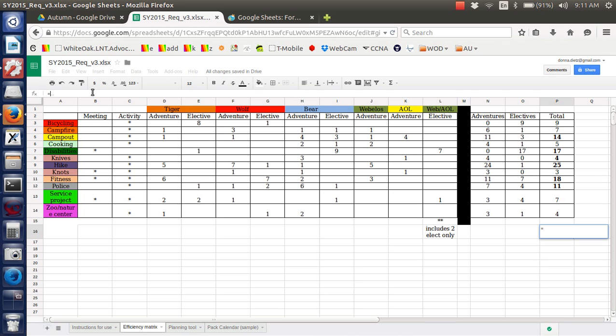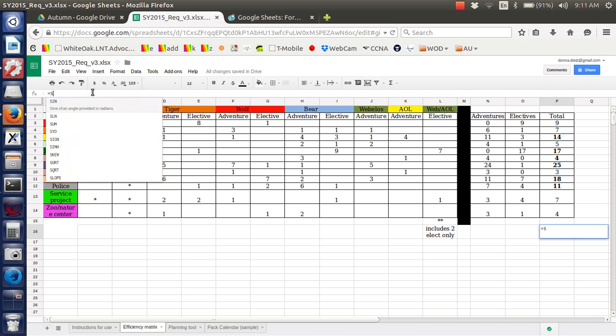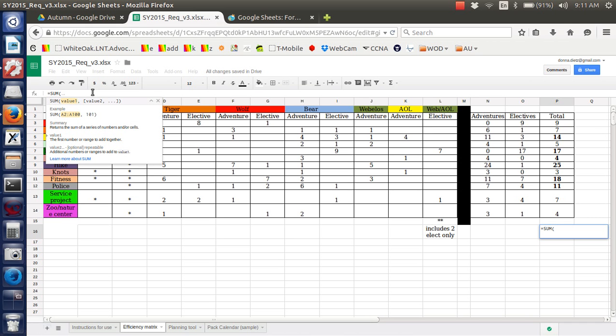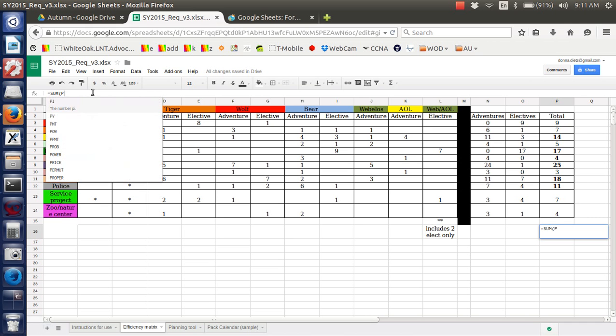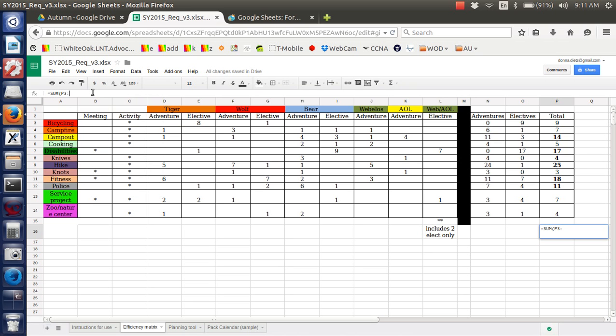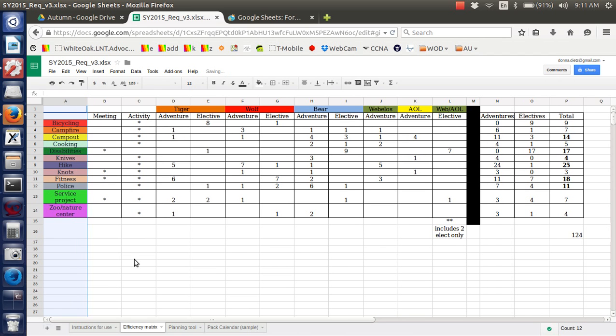But if I don't want to say I want to add cell P3 plus P4 plus P5, it's easier to type in the word SUM and then the first element will be P3, and then I'm going to type a colon and then P14. And it's going to tell me that there's 124 here. Since I'm sitting here, I'm going to highlight this and stretch this out because I'm not happy with the fact that nature got cut off. There we go. All right, so there's 124 total. Now you know how to use the sum command.